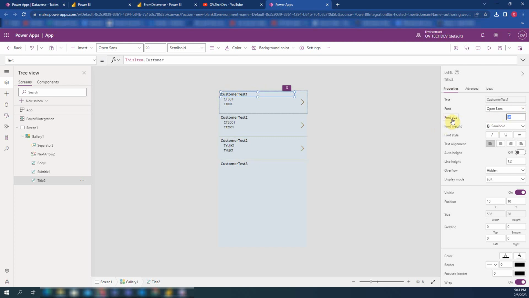I would like to change the font size, and this I don't want to be semi-bold, I want it to be normal, and this one the same, size 15 font size, and this one the same.